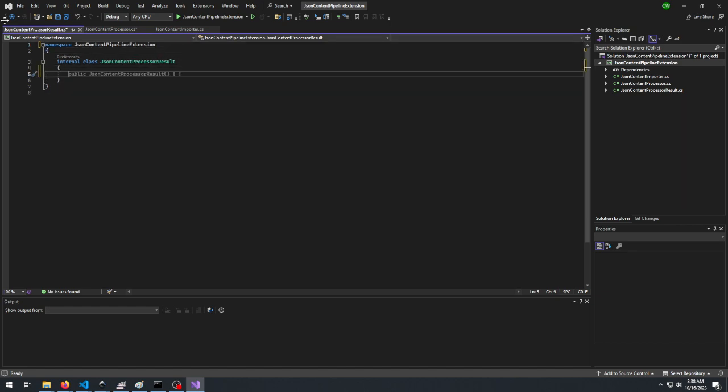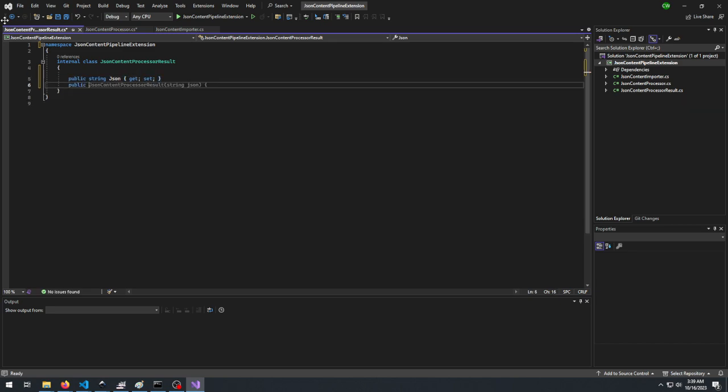We're going to add two properties to this. One of them is going to make sense; the other, I'll explain in a minute. The first one is a string, which is going to be the actual JSON value, or the JSON string that we processed.